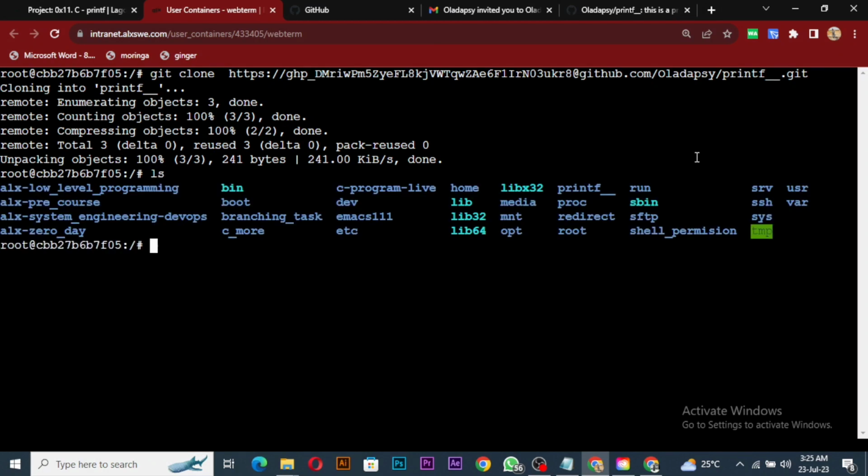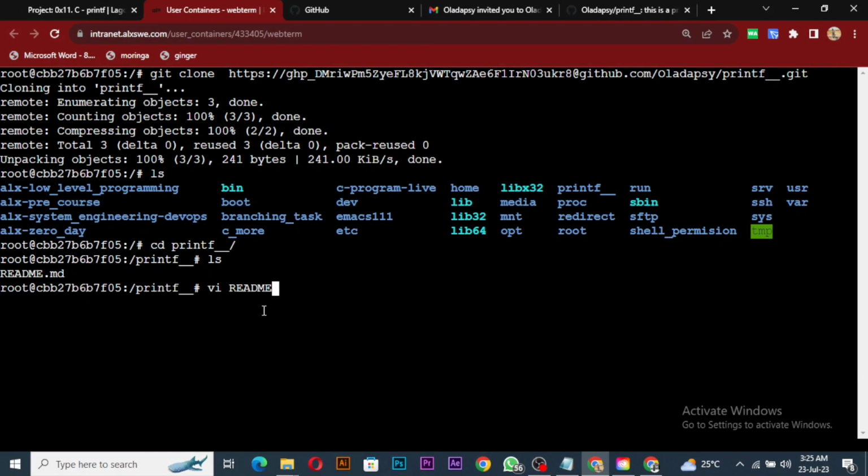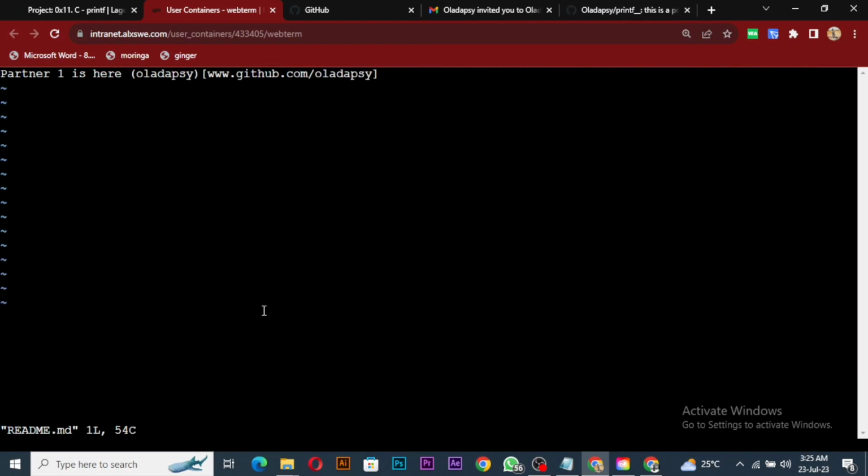So if I do ls, as you can see, partner 2 now has it. I will cd into printf underscore underscore. If I do ls, I have the readme. If I vi the readme, because I'm the partner, I can edit.